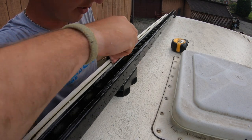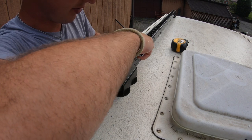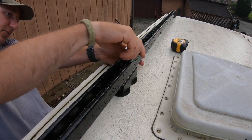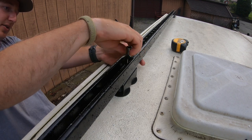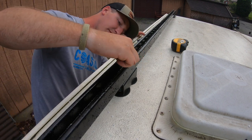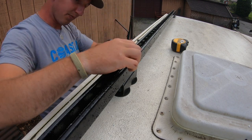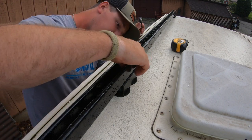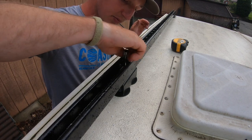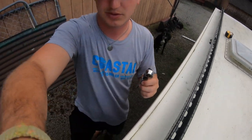Same thing, put the spring nut in sideways, get your bolt started, and then snug it up a little bit with the socket. One more to do.